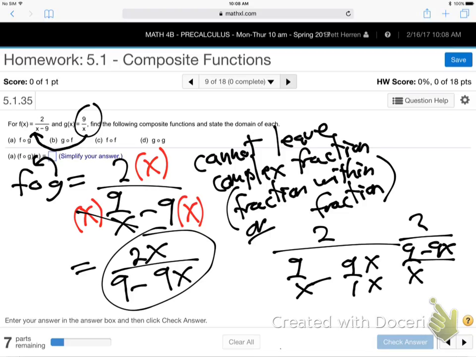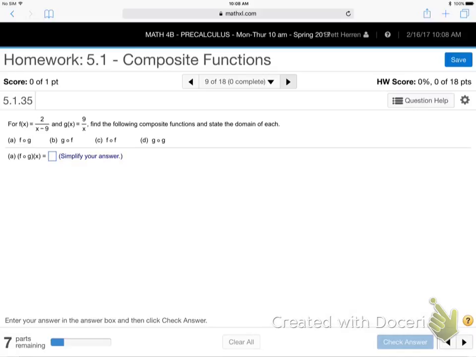Good on that one? All right, so the rest are going to be the same, g of f and f of f and all that. Let's go back here. Now let's answer the domain. Yeah, that's an important question. All right, let me get a fresh screen here. I forgot about the domain stuff, so let's do that. All right, so back to the answer. f of g, again, was 2 over 9 over x minus 9 at first, right? And that's important because it first matters. I'll explain in a second. Let me go through the process again real quick.